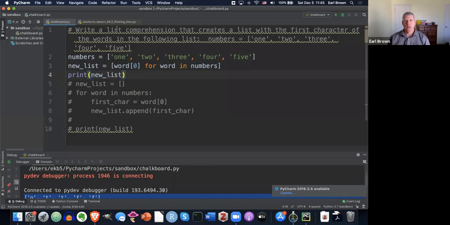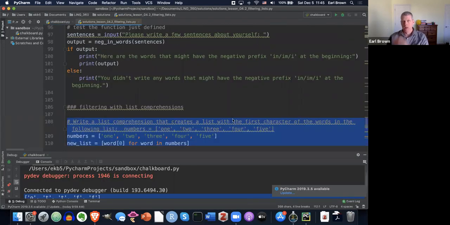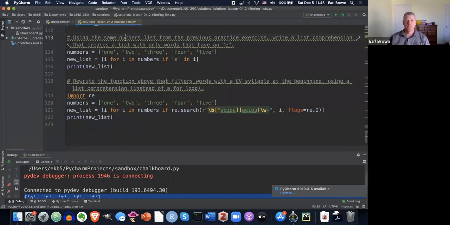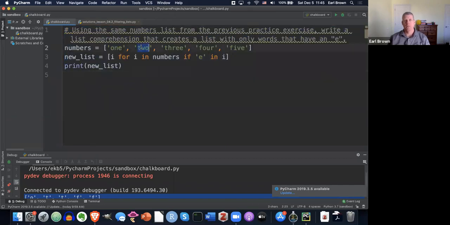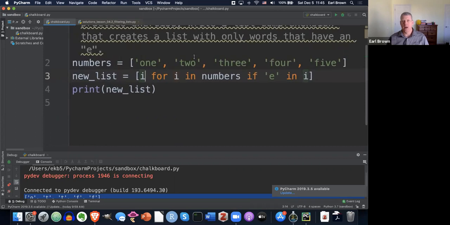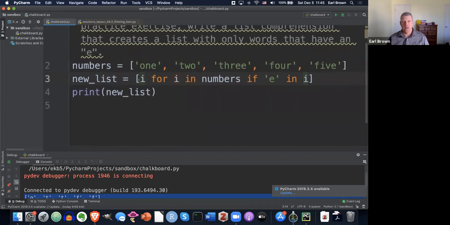All right, let's take a look at how I approach this one. Let me grab this bit of code and let's take a look. So there's the same list on line 2. Line 3 has the list comprehension. Once again, we can see that it's a list comprehension because it has the square brackets at the beginning and end, right? They're highlighted in yellow at the moment on line 3.